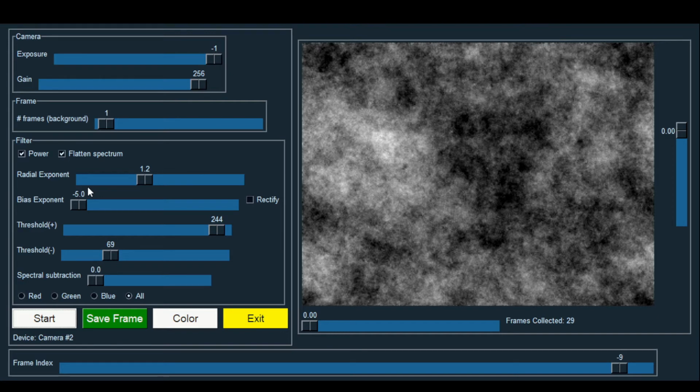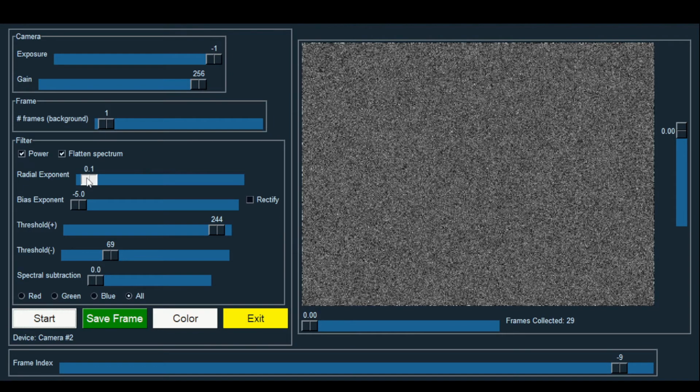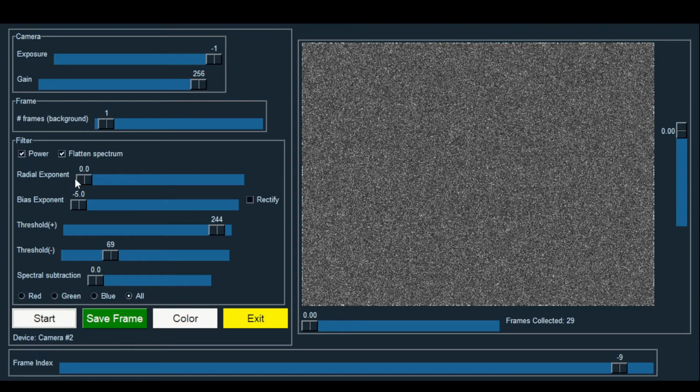Basically what we're doing is inverting the frequencies. What does that mean? It means the strength of low frequency modes is being amplified and the strength of high frequency modes is being reduced.